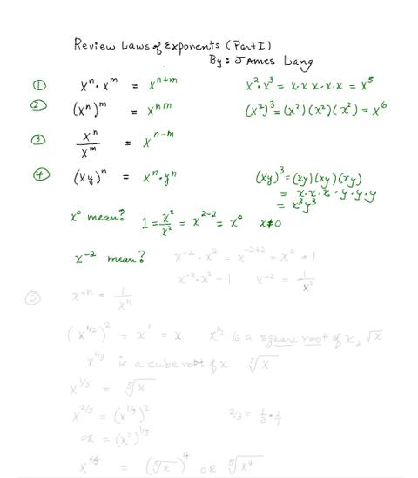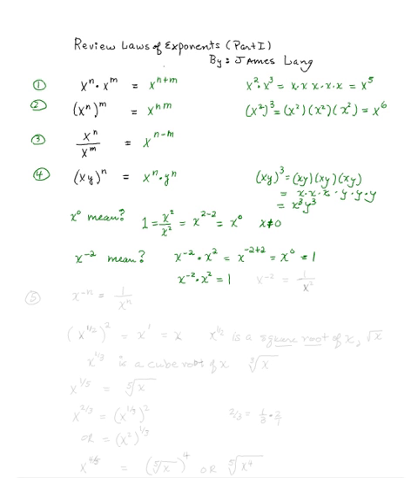Well, the way to think about that is that we always want our laws of exponents to work. So if we want law number 1 to work, then if we multiplied x to the negative 2 by x to the positive 2, according to the first rule of exponents, we would have to add the exponents. And so we'd have negative 2 added to positive 2, and so we would have x to the 0 power. But we just said x to the 0 power has to be 1. So that tells us that x to the negative 2 multiplied by x to the 2 has to be 1.